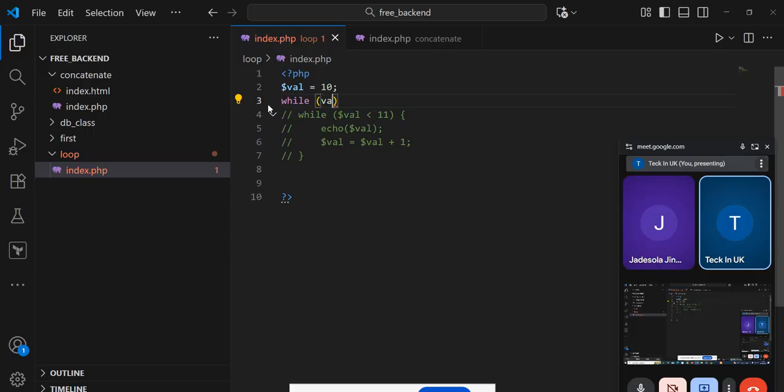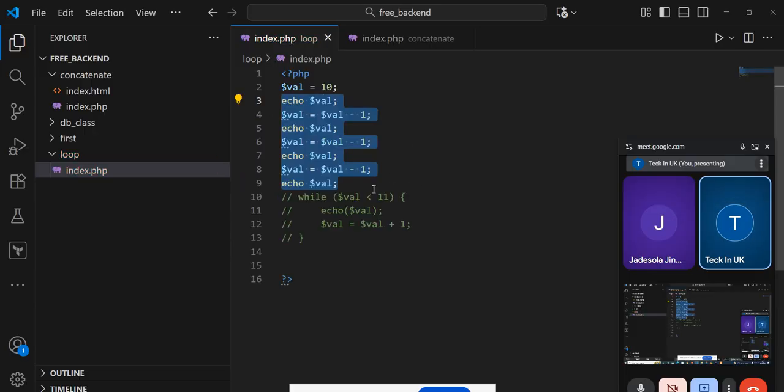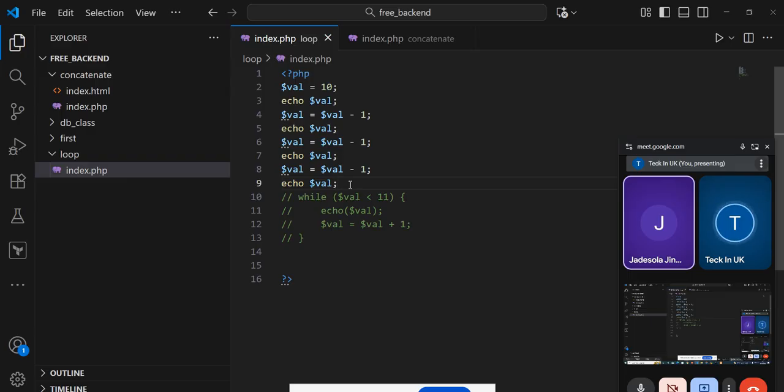If you have something like this, it must end at a point. You want it to keep subtracting 1 from var as long as it has not gotten to 0. When it gets to 0, stop subtracting 1 from var.